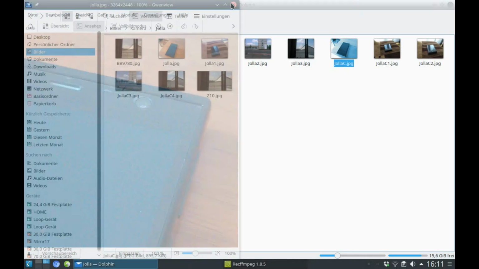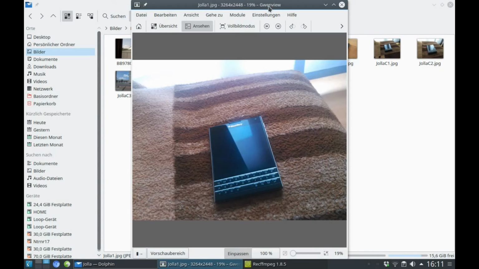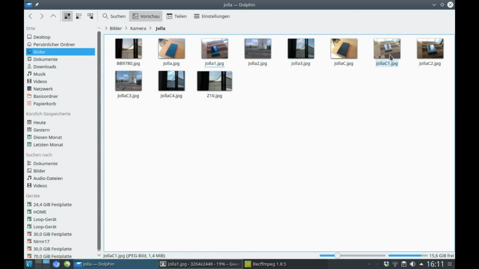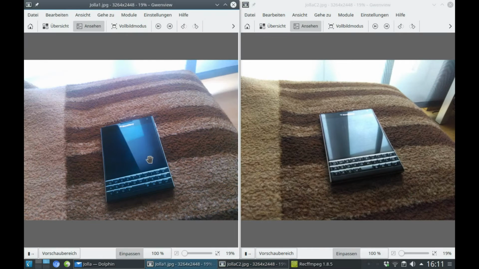So let's compare some other pictures. Perhaps another example of the sharpness difference in the lens. I don't think it's software based, because software may play in there as well, but I don't think that's it. The firmware is completely different in terms of sharpening the image when turning it into a JPEG. Let's compare. I think this one is better. The Yola C against the Yola again, or the other way around.